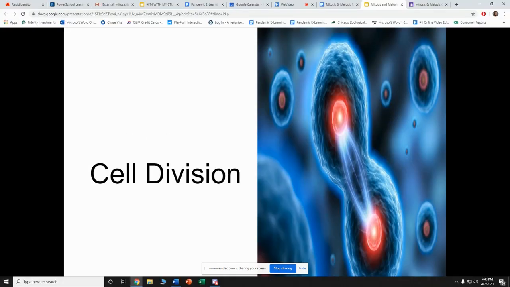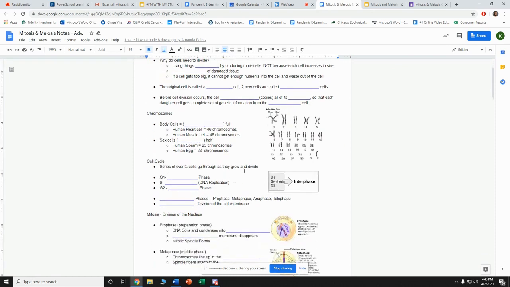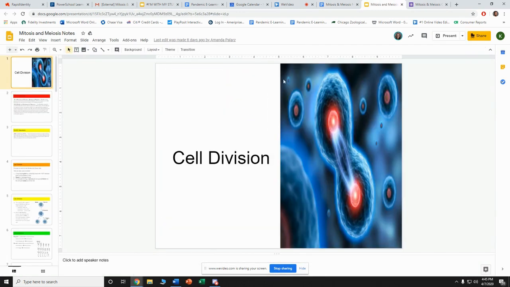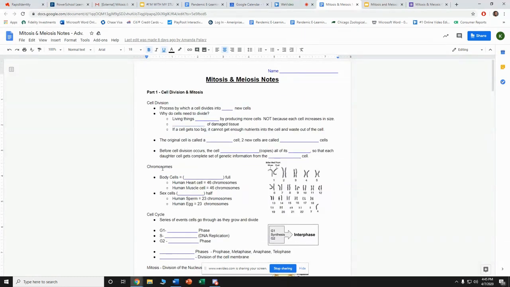So, first thing I want you to do is to go and make sure you have this either printed out or have a blank sheet of notebook paper that you can fill this in as we go. We're going to be taking notes just the same as we would be doing if we were normally in class. So, I'm going to be going through this slideshow. You're going to be filling in the blanks. If you can't print it out, just write it down on a sheet of paper.